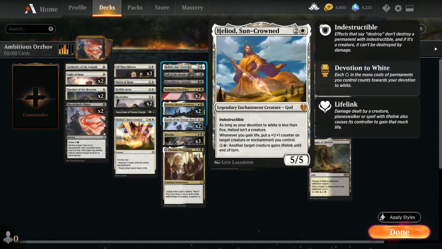So Heliod, Sun-Crowned, indestructible. The thing about Heliod is we're gaining life with this deck. So this guy's going to be dropping +1/+1 counters on the board. Eventually he might come out as a creature on the board. And you can give other creatures lifelink.